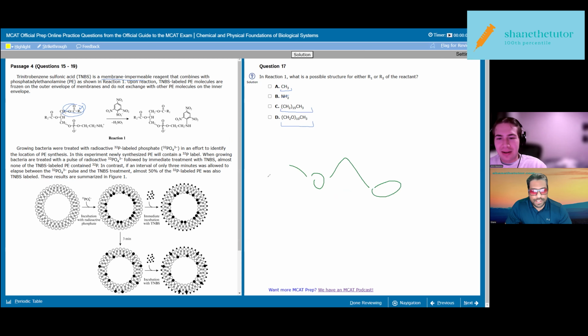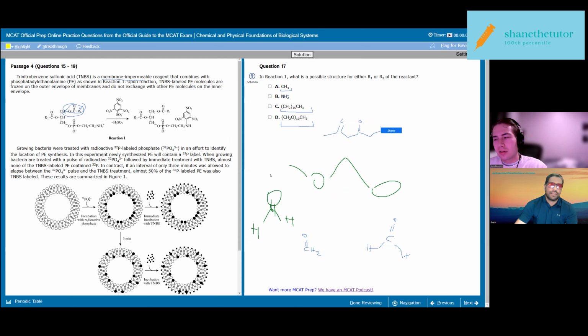Let's see. I don't even know. CH2 oxygen, it should be that, right? C can make four bonds. H has room for two more bonds, but we only have an oxygen, so it must be a double bonded oxygen. Well, yeah, it's not possible. Why? Because the acid's attached to the carbon. And this means that there's 10 of these oxygens, right? It keeps going like that, right? So good.